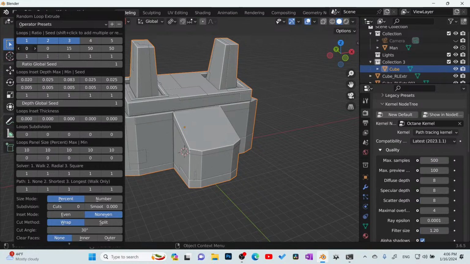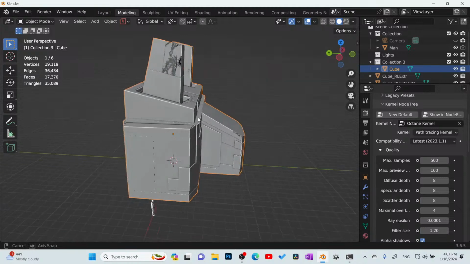The instructions for this add-on are not the best, so I've just had to go around on the internet and find some videos about it. Some of the stuff they're coming up with is really cool, but again, it's a lot of trial and error. And I haven't really, oh, there we go. There we're starting to see something popping out there. Loop thickness, loop subdivision. Okay, we're starting to see something happen there.